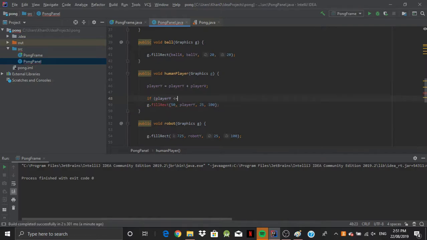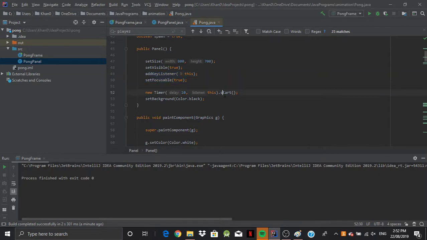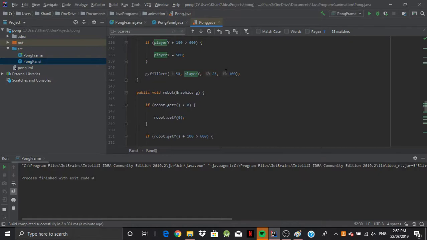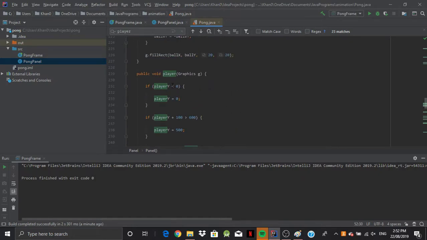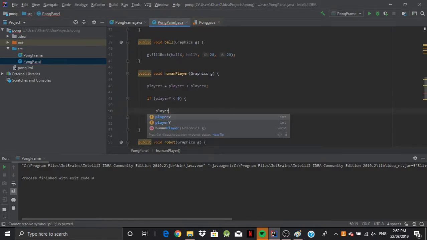If it's less than or equal to 0, then let's just set the player coordinates to 0. I think that's how I did it. I could be wrong though. Yep, so if the player Y is less than 0, then player Y is equal to 0.